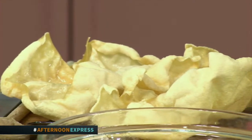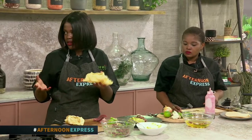And tell us about those deep fried items that Dumi made there. First of all, Dumi, what did you call them? And secondly, how do they add texture to the mix? These are called poppadoms, and I think maybe you can explain that. Like we always say, texture is very important. If you see here, we have nothing that is crunchy, and we also need a little side starch to the dish. The best thing about this is that you just fry them. They take about 30 seconds. Did you see how quickly, as soon as Dumi put them in there? Drop it in the oil, ready to go. Definitely, I love that.